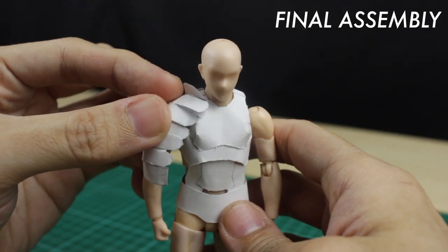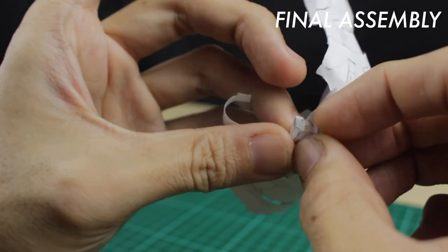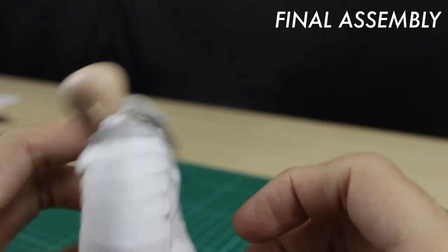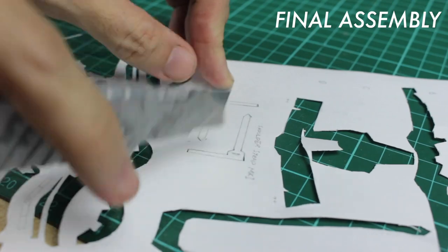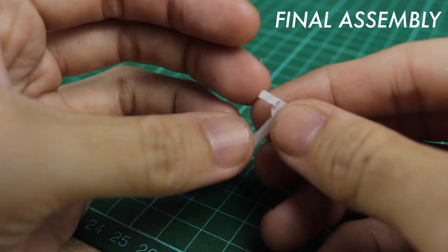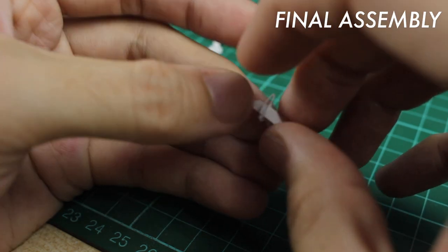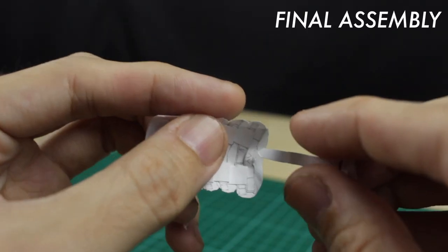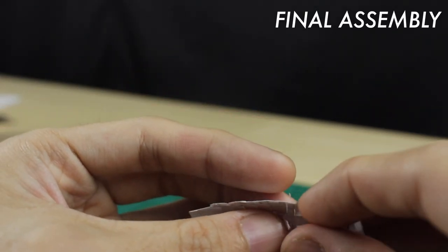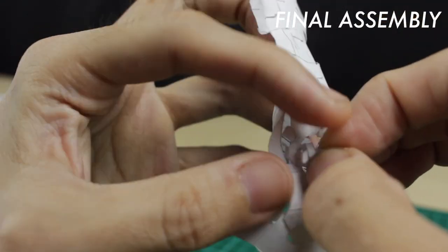First, we'll attach the shoulder guard with the shoulder strap by inserting the strap into the guard hinge opening. This will allow for more mobility at the shoulder. Make sure the shoulder strap is primed and ready by rolling and gluing the top part. Next, decide how you like to close the loop. There's no wrong way of doing this, of course, as long as it works for you and it's fully secured. Finally, insert the strap onto the shoulder piece and the base armor, then onto itself to close the loop.